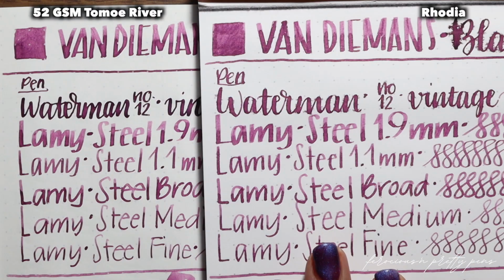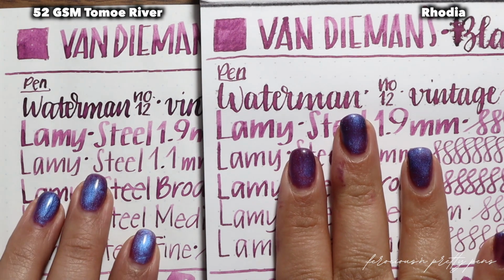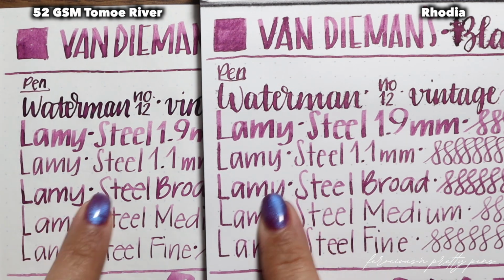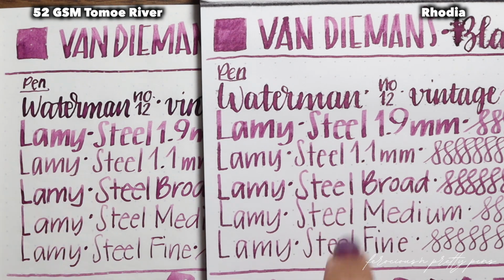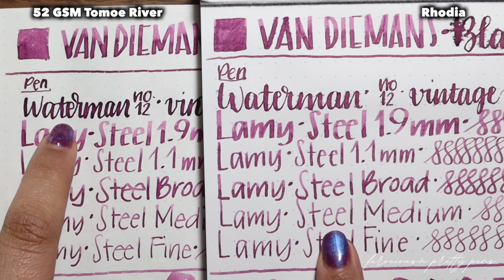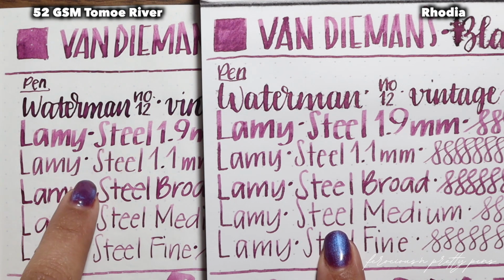So I want to show you all how the ink shows up differently on Rhodia versus Tomoe River paper. The base color is the same between the two. You see shading across the board. But the one major difference that I see, other than the whole feathering issue on Rhodia with the color itself, is that on Tomoe River, you get this super rich, deep, dark color. It's like this broody, mysterious version of the original color.